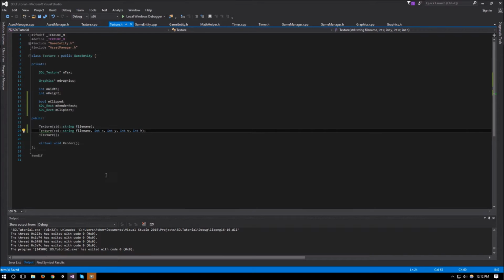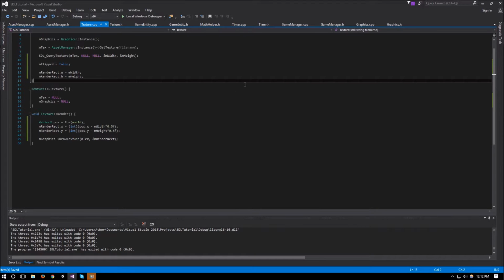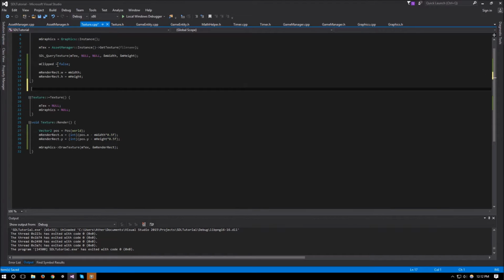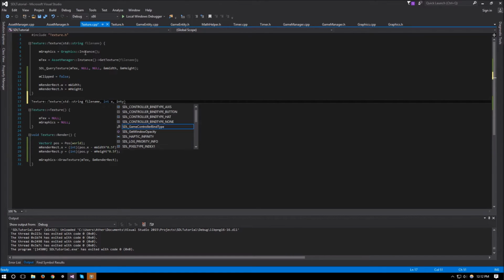Now we can go ahead and implement this new constructor. So if we go to texture.cpp, we'll go down to here and say texture std string file name, and then int x, int y, int w, and int h.